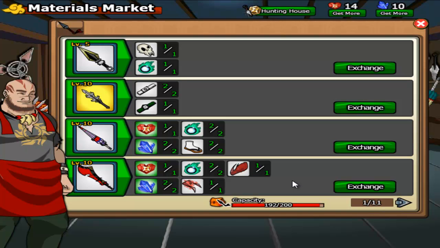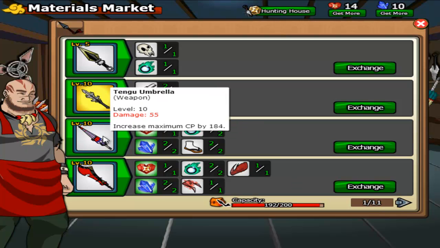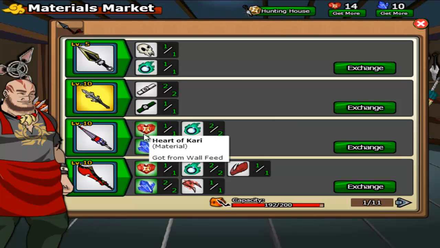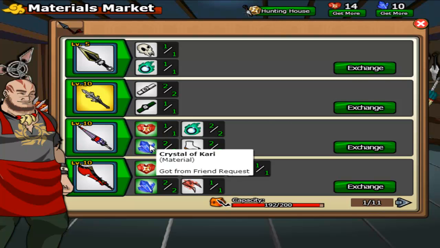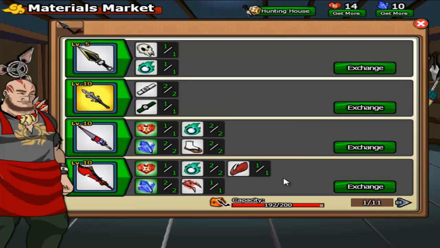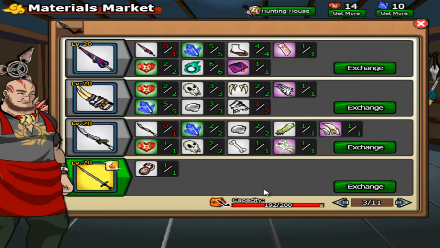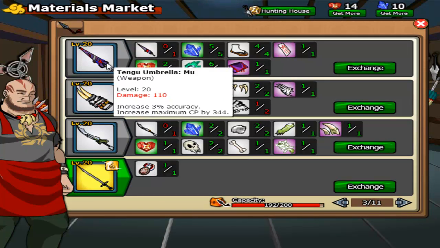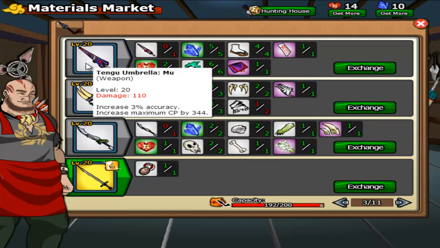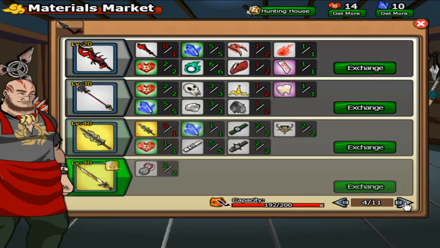That's really cool. Basically, you can fight the Tengu, let's say, for example, and you're going to get some Spirit Essences and Tengu shoes, and you get the Heart of Kari and Crystal of Kari from your friends, and then you make the Tengu Umbrella at level 10. The next thing you do, working on your way up to level 20, is you try and get the materials needed to make the Tengu Umbrella Mu, because you need the Tengu Umbrella to make the Tengu Umbrella Mu, and so on and so forth.